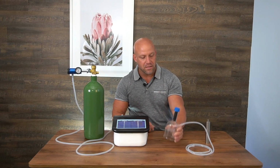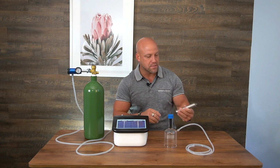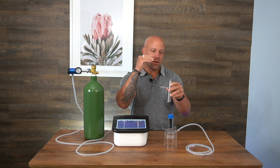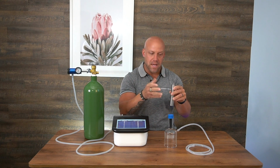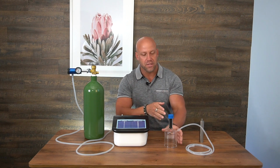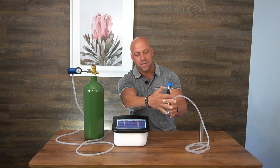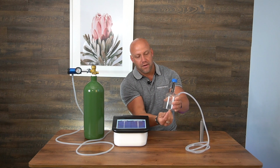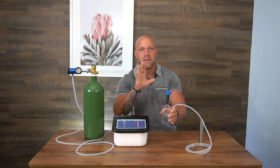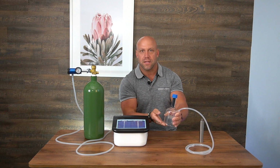How do we do this and what do we need? We actually need a cup. We've gone through a few times in our videos and discussed the destruct units. You can see the destruct like this that usually is attached if there's going to be excess ozone coming out of, say, the limb bag, because we want a closed loop system. The cups actually already have that built in. You can see on the top that we have the carbon in here. As the ozone goes in through this tubing, it's going to fill this area, but the excess is going to come up and out directly through here. So when you are using this, make sure the cup stays suctioned tight to the skin. We don't want it leaking out on the side.